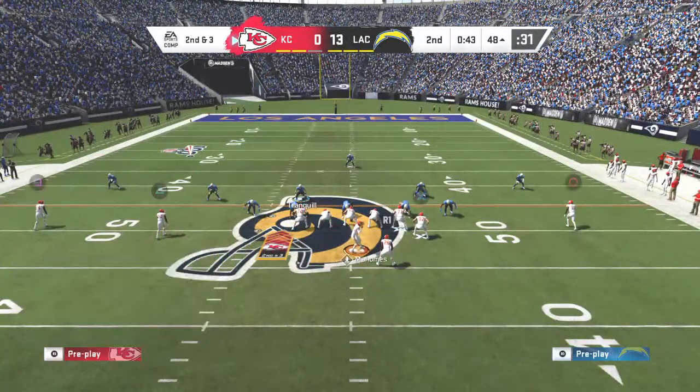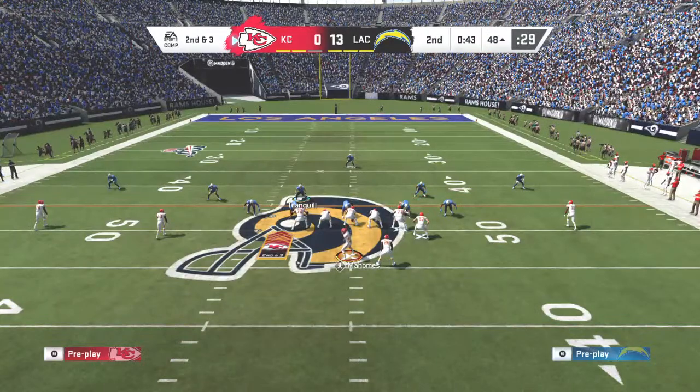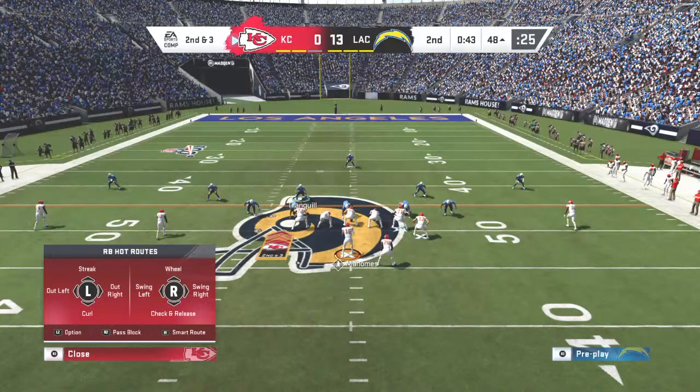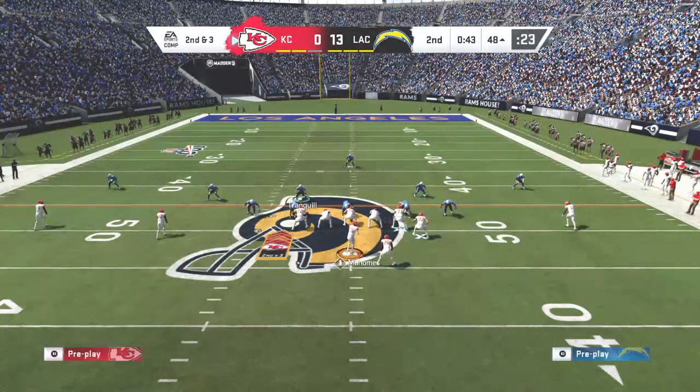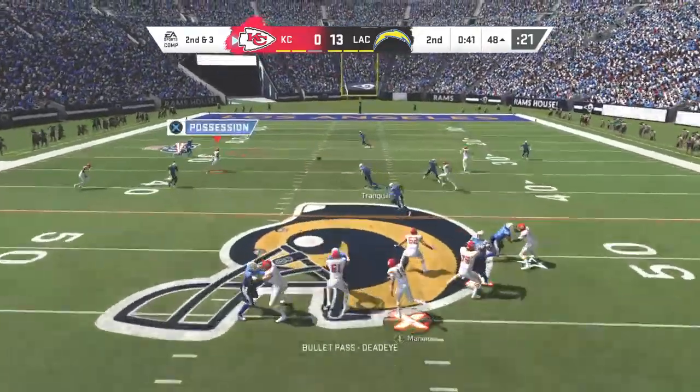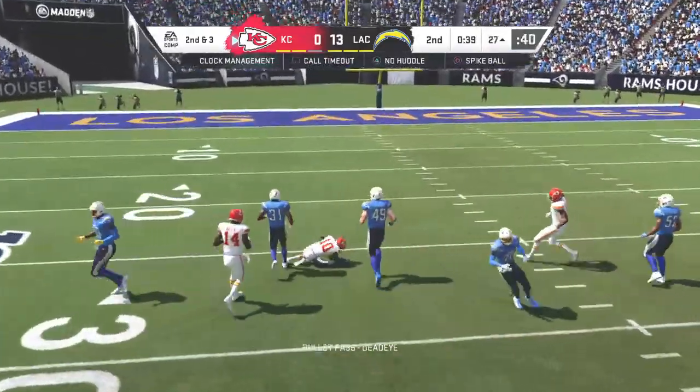But how about San Francisco? Had the lead in the ball, under 12 minutes to go, and held Kansas City to 10 points through 3 quarters. And somehow they're winging their way back to San Francisco, trying to understand how they lost that game. Yeah, not only did Kansas City win it, but they end up winning it by 11 points.